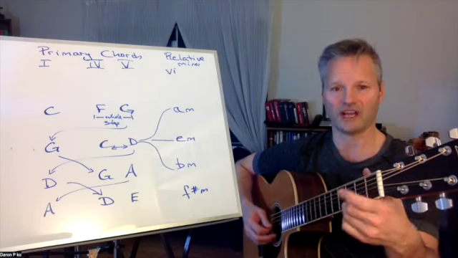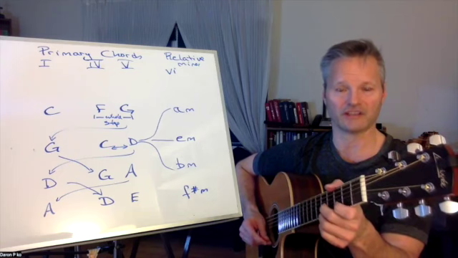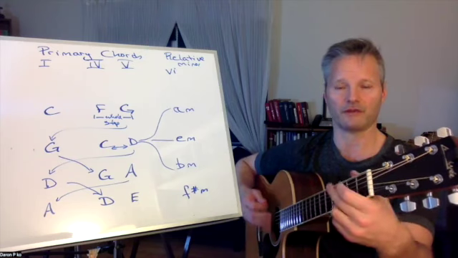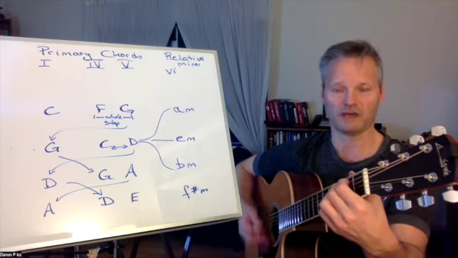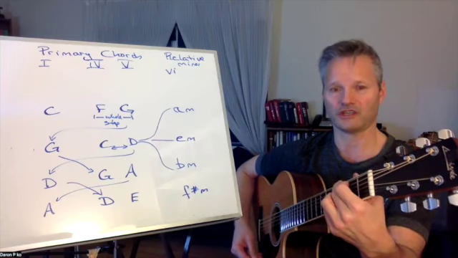So D has an A note, G a B note, C and D7 have the C note, the G and D chords have the D note, the E note is in a C chord, D has an F sharp, and then we're on G. So we know that the key of G has F sharp notes. Also we have the relative minor, the E minor. So we have G's, E minors, C's, D's, and G's.